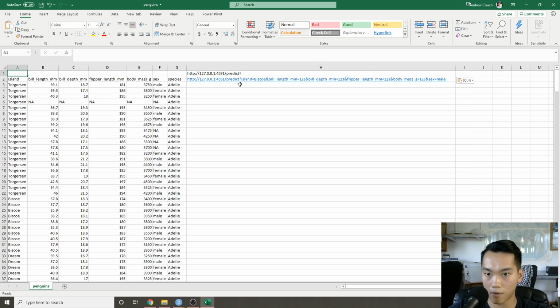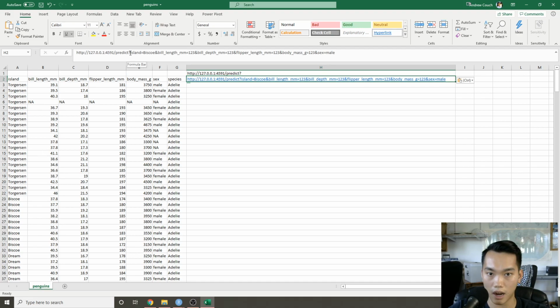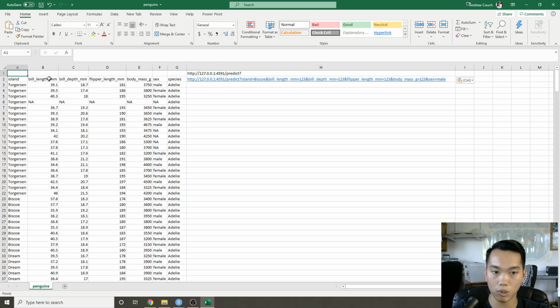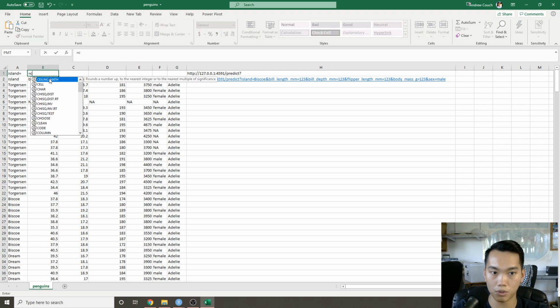And now we can kind of see the pattern of this, where it's saying island equals this, and then you have an ampersand sign. So what we can do is just do a little concatenate. This is an equal sign, right? And then we'll do the same thing, except we want to add an ampersand because we're doing multiple commands.